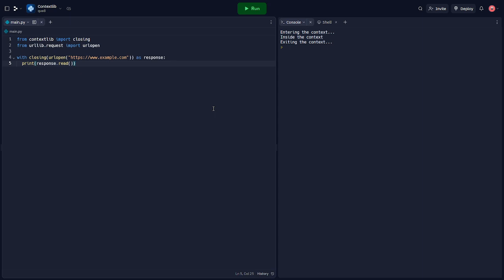Alright, so we've just explored Python's contextlib module and discovered the power of context managers. From creating custom context managers to utilizing advanced features like closing, this module provides us with powerful tools to manage resources and control the flow of our code.